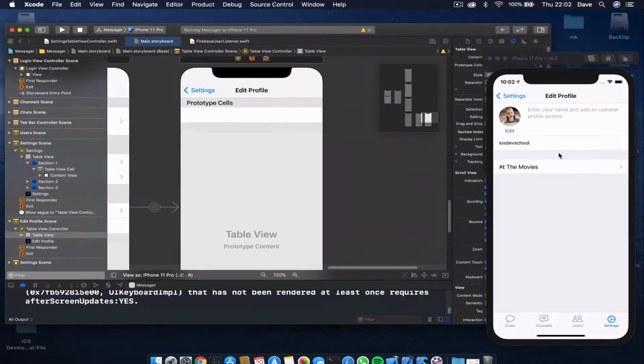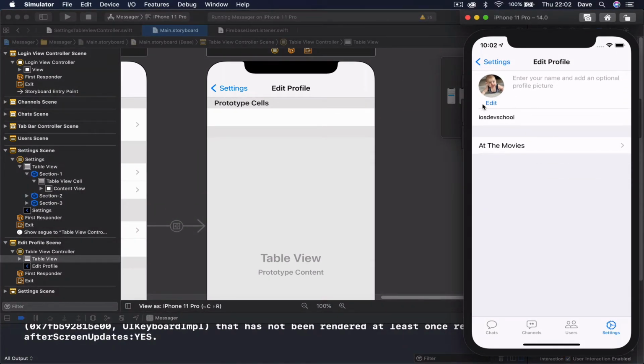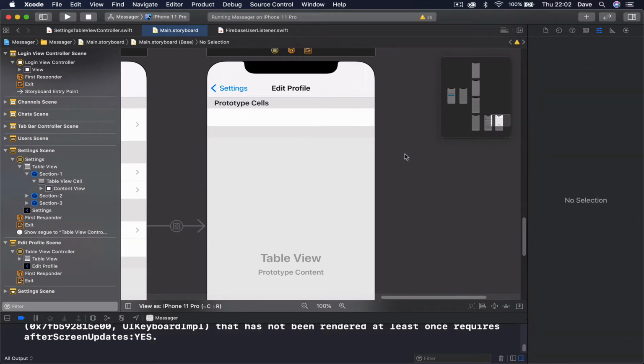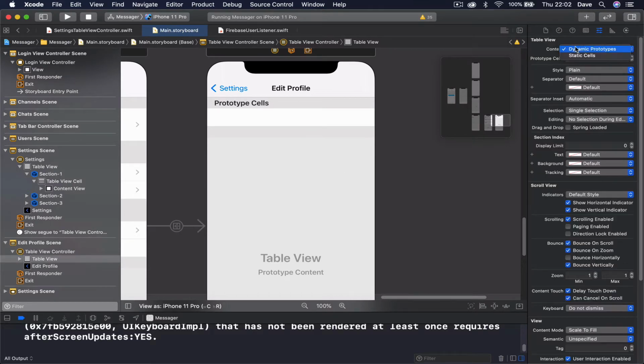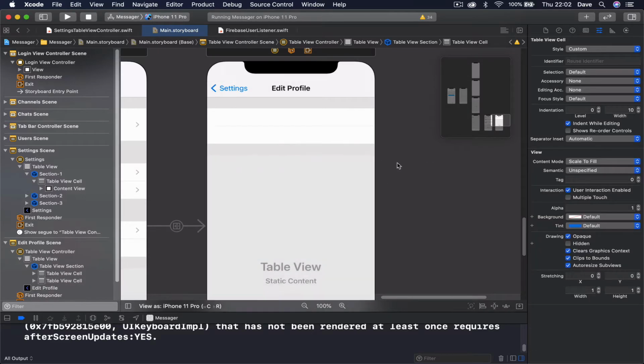Right, so let's look at what we have. We have two sections here. The first section has two cells, 1 and 2, and the second section has only one cell. So select the table view. We are going to set to static cells, and let's get rid of the last cell.